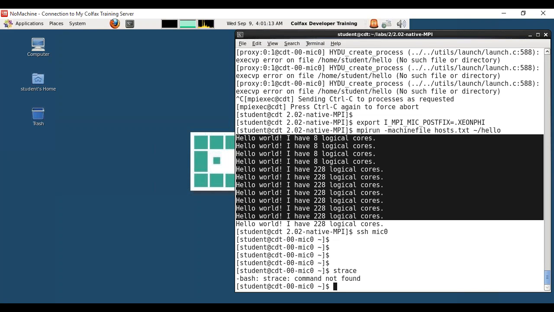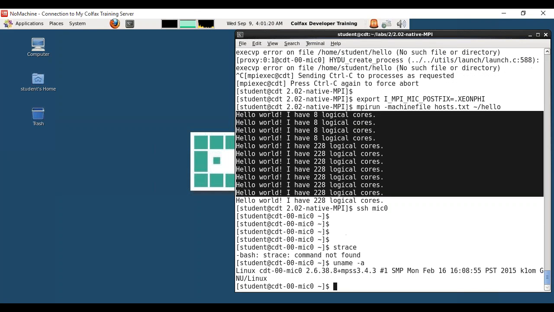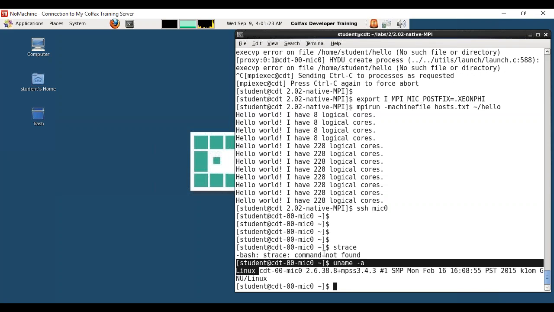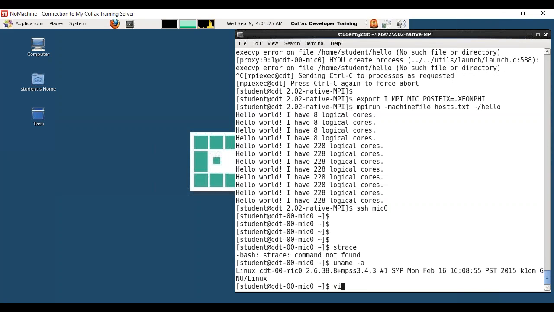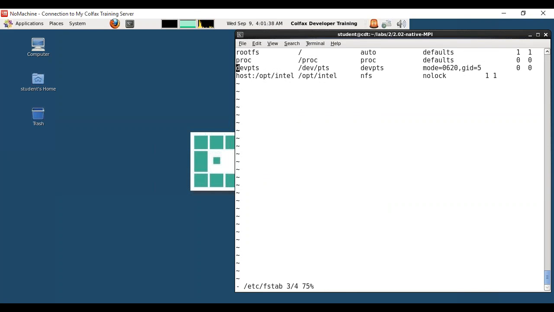But something cool I wanted to show on Xeon Phi is that this is a real Linux operating system. So it has a Linux kernel, and it also has a lot of Linux tools. One of the tools that I really like having on Xeon Phi is a text editor, vi. And I can use it to open, for example, one of the configuration files. So I can edit files on Xeon Phi, and I will not try to mess with my configuration, but at least I have this opportunity.